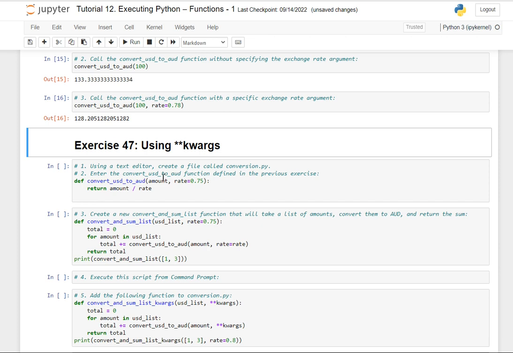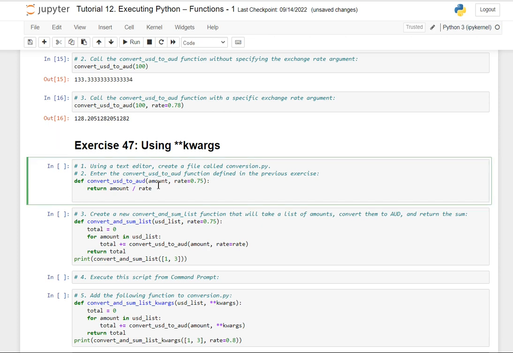So this is the exact function which is going to have the amount and the rate, which is 0.75. And here I want to return the result. And what is the result computation? Here it is specified as amount times rate, where the amount is received from the user, and here we are having a default rate value of 0.75.